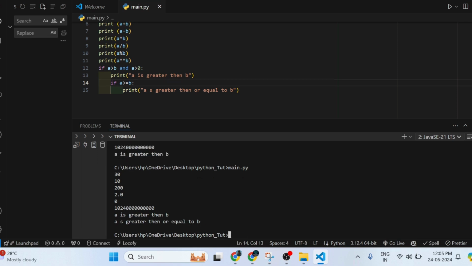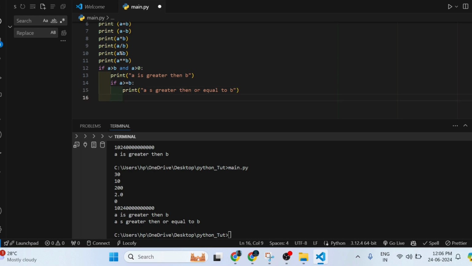So A is greater than or equal to B. But here A is greater than B, but not equal to. Yeah, you can get it. Okay. So if we have the two conditions about the if or if not, okay, let's move on to the next one.